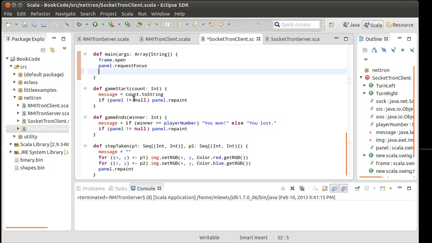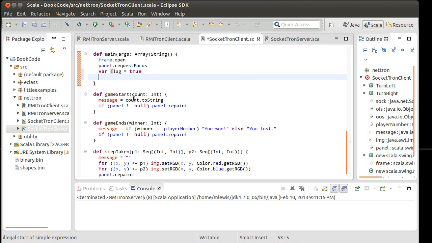So what I'm going to do here is, how about I just go while, no, I don't need to go while true. Let's create a flag. Flag equals true, while flag.